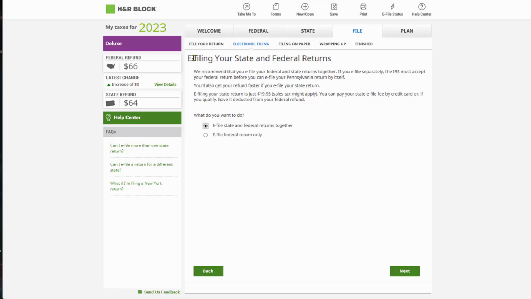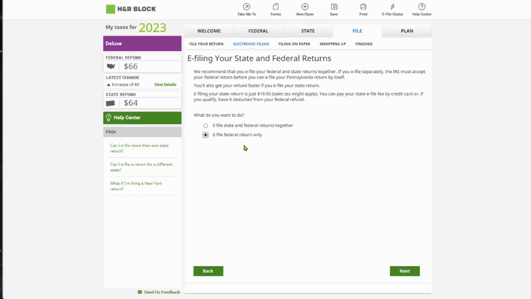So here's the e-filing window we could get for the state and federal. If you do the state and federal together, each state may be different, but for Pennsylvania, it's $19.95 extra to file the state. What some people do is you just do the federal, which is free, and then you just print and mail in the state, which might make it a little bit cheaper.